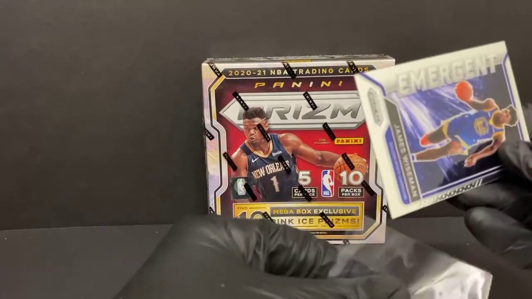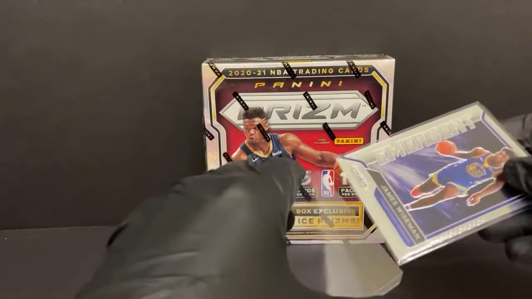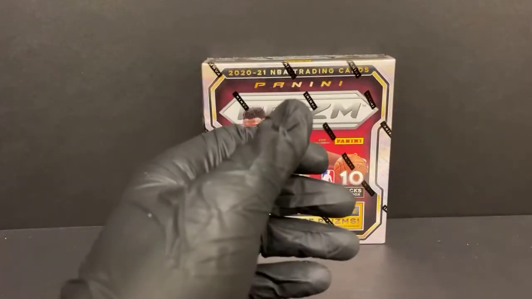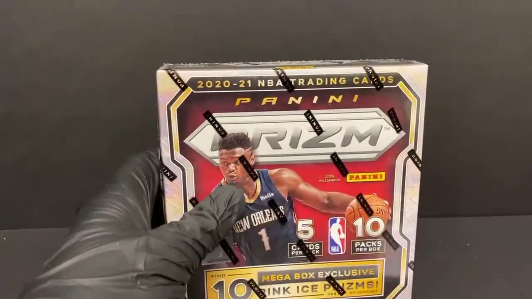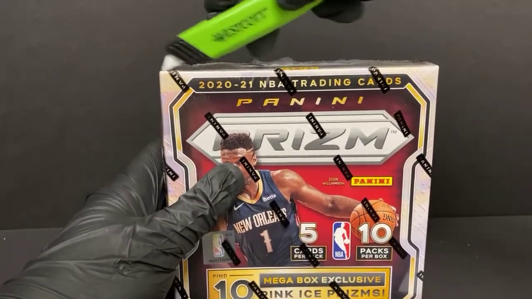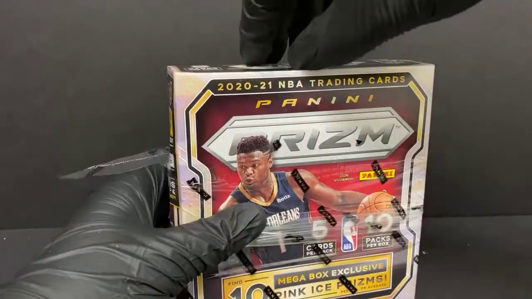Anyways, we need some Anthony Edwards. Honestly, we need a little bit of everything in this last box. This break hasn't been very exciting. I didn't realize that there was so few rookie pink ice. I was thinking at least like half. But it's like you get two or three, I think, per box out of 10 pink ice.